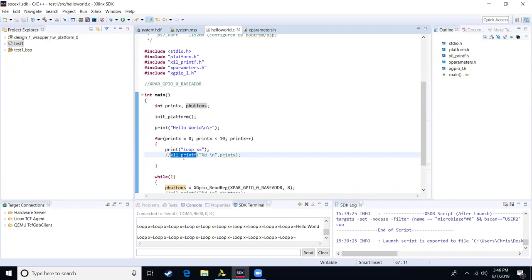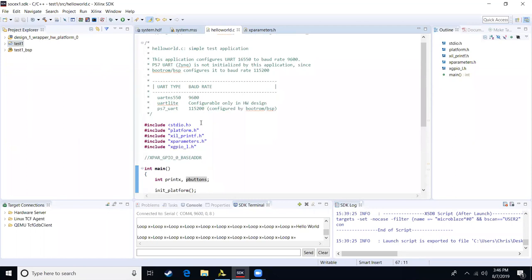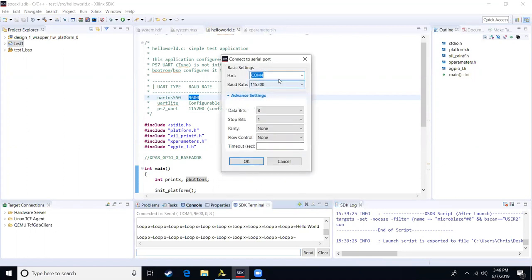Another item is, if you look at the top, when you create this hello world, you'll see that you have two different UARTs up here. We're going to be using the 9600 speed. Under SDK terminal, if you hit the plus sign, you can create the connection to the serial port, select which COM port you're on, and make sure the baud rate is set to 9600.